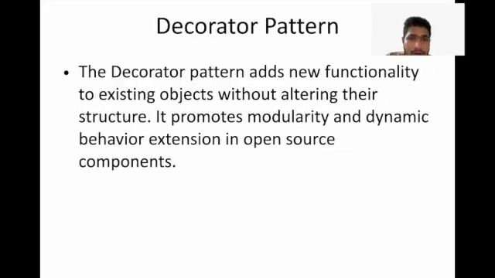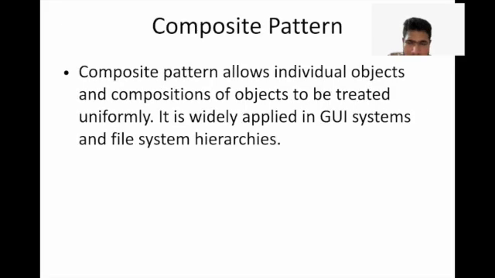Decorator pattern. The decorator pattern adds new functionalities to existing objects without altering their structure. It promotes modularity and dynamic behavior extension in open source components. Composite pattern allows individual objects and compositions of objects to be treated uniformly. It is widely applied in GUI systems and file system hierarchies.